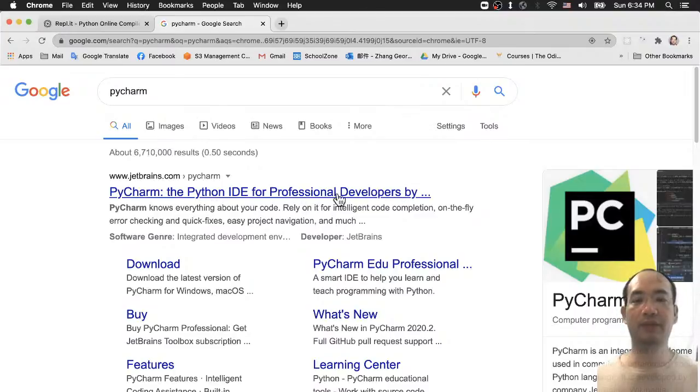What is called professional developers means you are really good at Python. And now you're going to use what we call an IDE. It's basically a tool to write Python code. So you Google PyCharm, and the first item will be PyCharm.